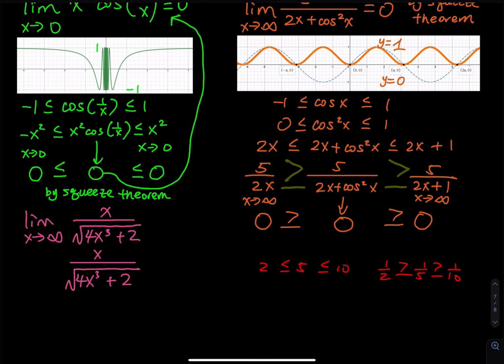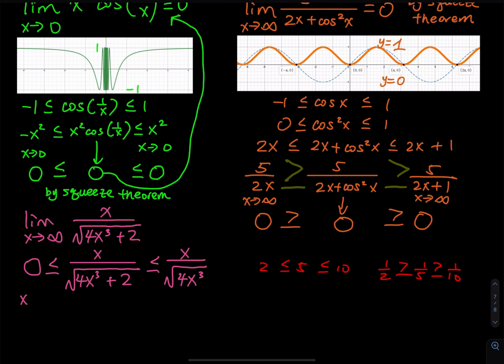So when x is infinity, when x becomes so big in the denominator, the 2 doesn't really matter, right? When x is so big, adding the 2 or not adding the 2 won't change anything. But if you take away the 2, do we agree that the denominator just got smaller? We take away the 2, the denominator just got smaller, so that's why we can put x divided by the square root of 4x to the third. And then this one, the smallest, I will just put a 0.